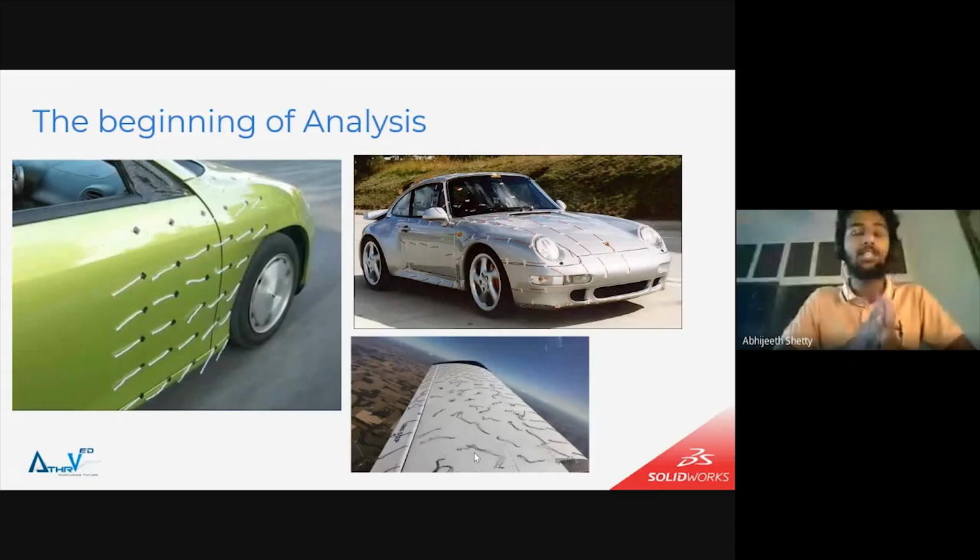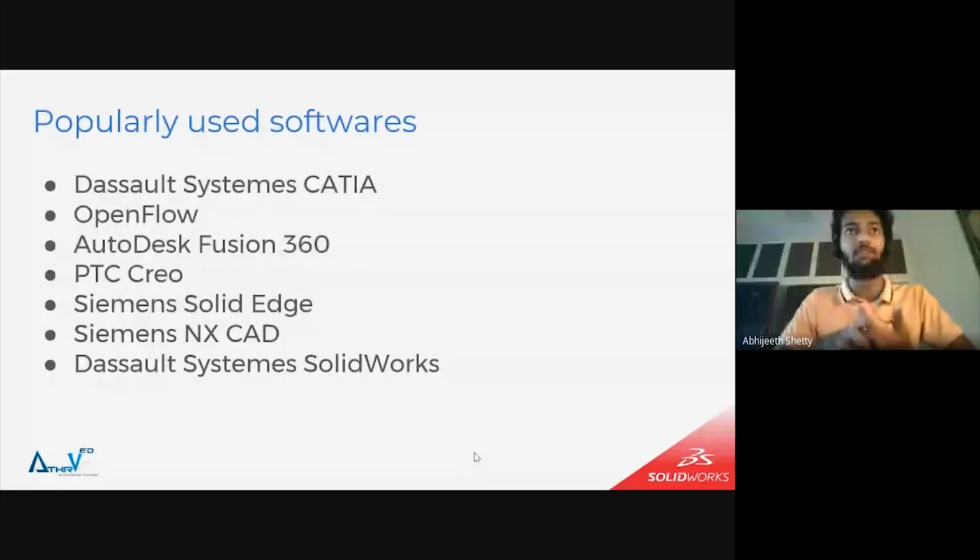But today, with the introduction of these machine design softwares, everything from your design to your modeling to your assembly to the analysis, right from design to manufacturing to production, can be done with the help of these softwares. So these can be done very easily and will not consume more time. So let's take a look at some of the popularly used softwares around the world.